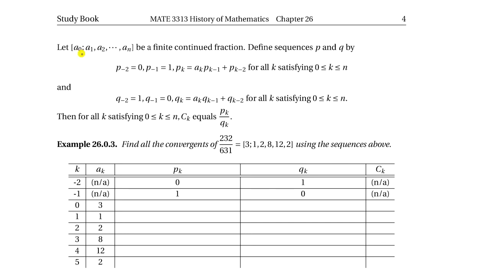After we figure out certain things from that finite continued fraction form, we could define the small p's and q's like this. Starting with p sub negative 2 is 0, p sub negative 1 is 1. And p sub k is just like that. The a sub k's are given like that. And p sub k minus 1, k minus 2 are previously defined, and k is for any 0 through n. And q sub negative 2, q sub negative 1 is 0 and 1... and q sub k is defined like this.